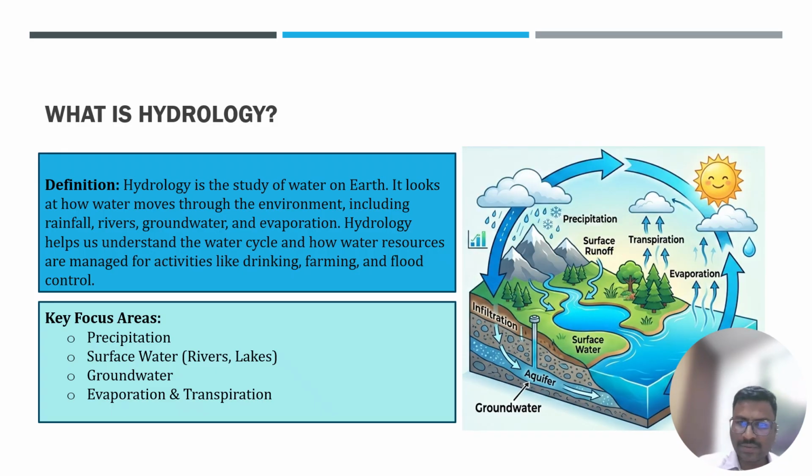Okay, so if we focus on the precipitation, first a cloud will form, and from the cloud there will be rainfall or maybe snowfall. Okay, so this is the precipitation. Then the second, surface water: once the precipitation occurs, the water will move on a surface. So this is called the surface runoff. Then the groundwater. Once this surface runoff flows on a surface or on the river, it will recharge the groundwater. Okay, and some of the water will evaporate from the surface.